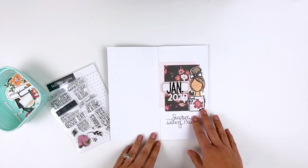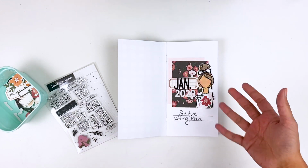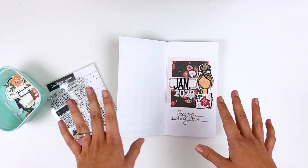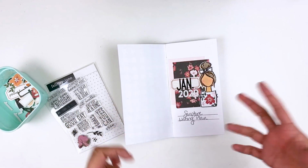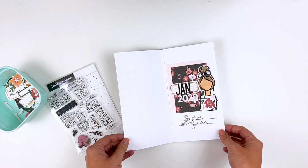And I just decided to set myself up with some pretty things because that's what I like. That helps keep me engaged as I sit down here each day to write out my verses. I want something pretty to look at. Is this necessary? No, you definitely can just get a regular binder and write out your verses. But this just gets me excited to get into it. I love the process on the weekends of setting up the weekly spread. And I don't know, it's just been fun for me.